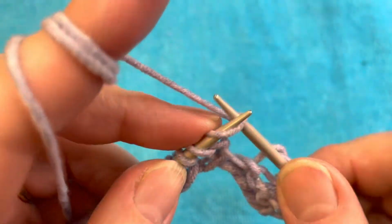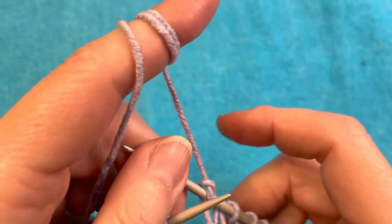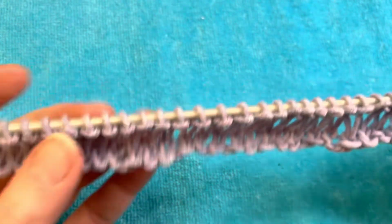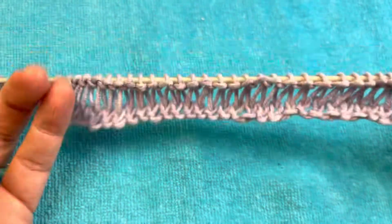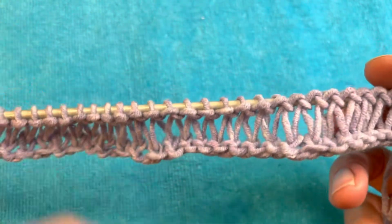So, knit, drop off the drop stitch and drop off the yarn overs. Okay, so this is what it looks like so far after you drop those stitches, the yarn overs. You have this interesting open work going on here for a shawl.